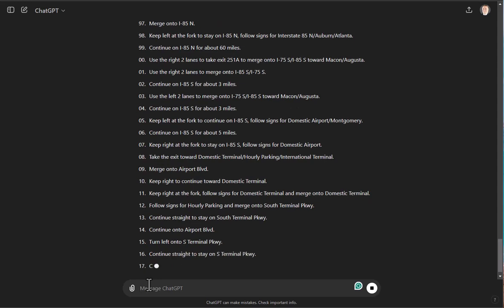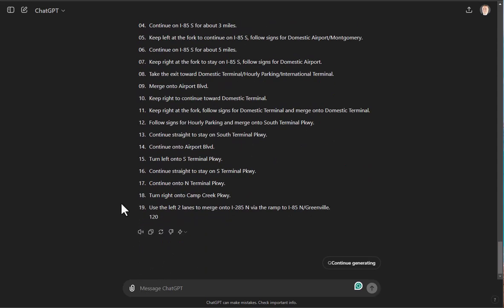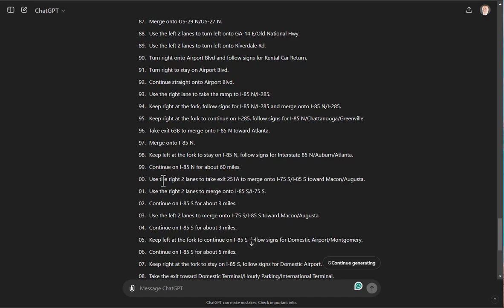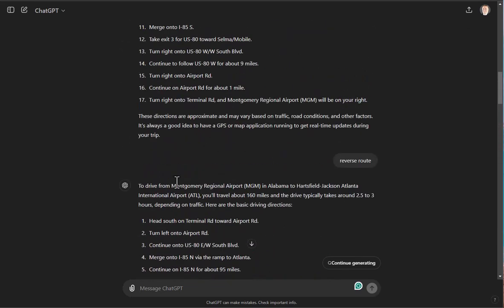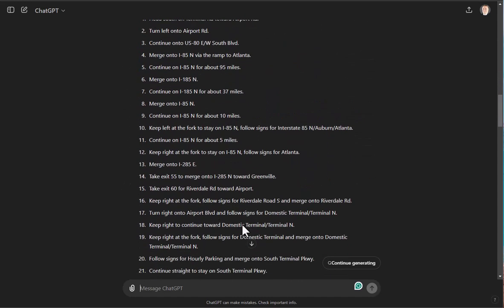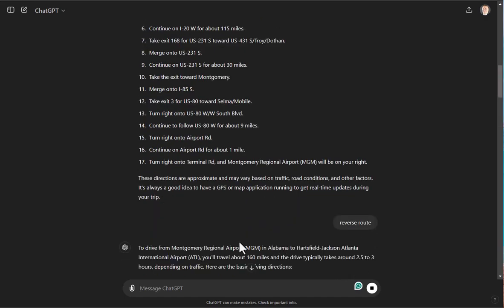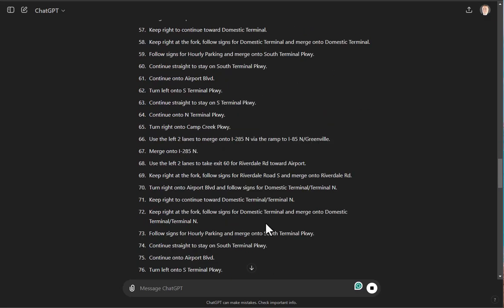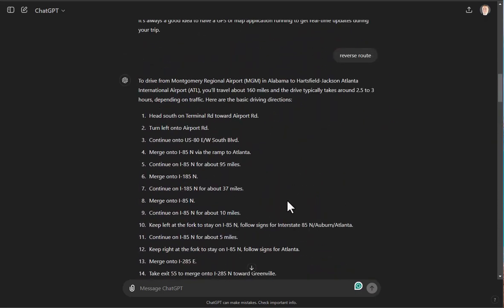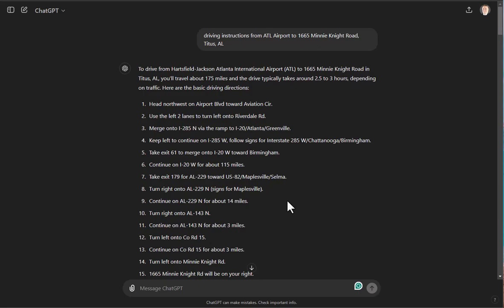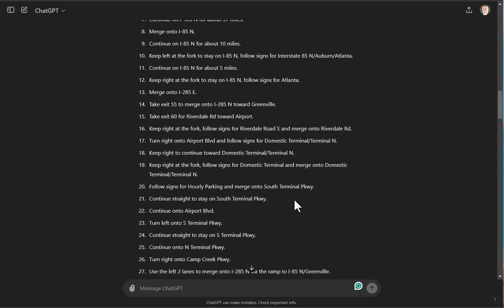Honestly, I've never seen this happen on ChatGPT. Looks like it was just going to town here. I don't know why it did 100 different things here. Looks like it gave me some details. Here's the basic driving. Continue generating. Let's see what it does. See if it does it again. Yeah, I don't know why it's giving us a lot. Now see how it's still including Mini Night in there, which we gave it originally. So it's doing something weird on us there.